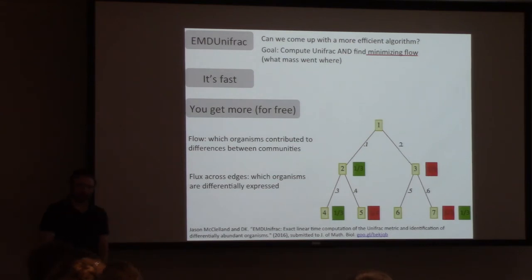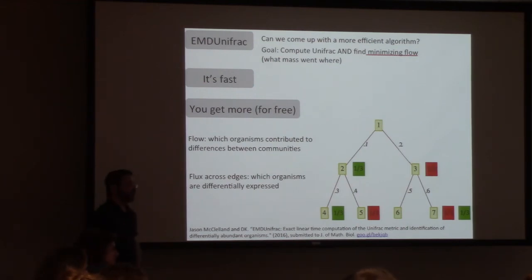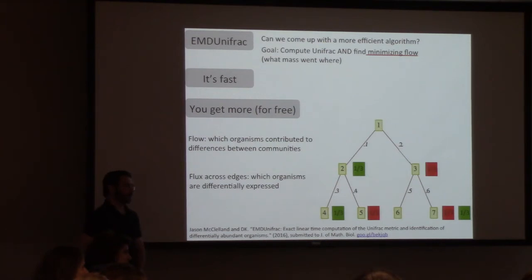Wait, can you get a flux for the De Bruijn? No, unfortunately, because you have these cycles in there, and you can go one way and completely miss. Yes, exactly. So my question was not about Earth Mover's distance in general, but about the coupling with the De Bruijn graph.